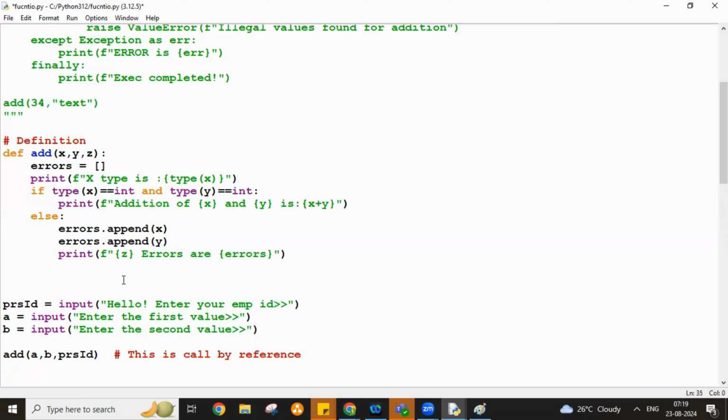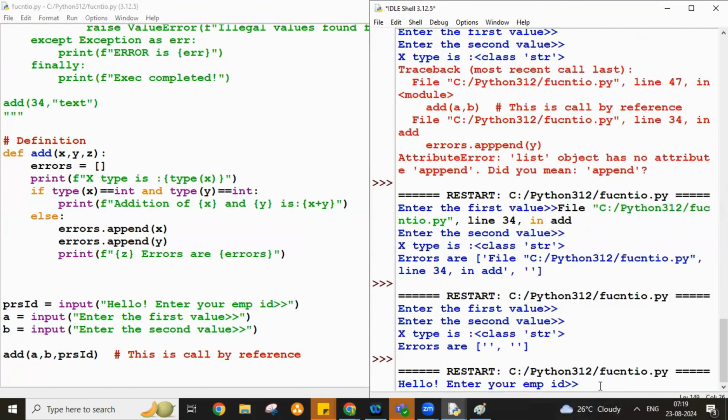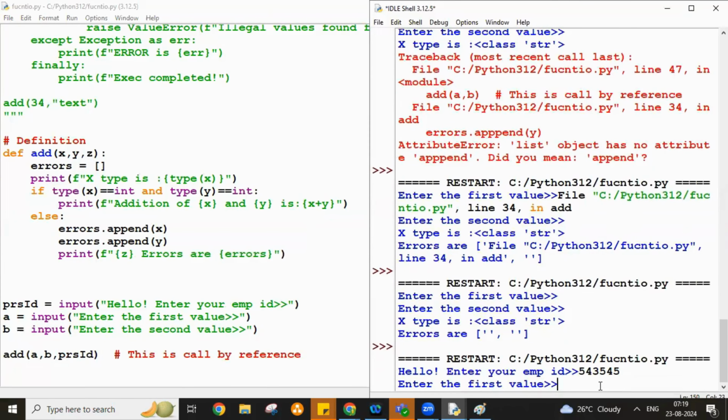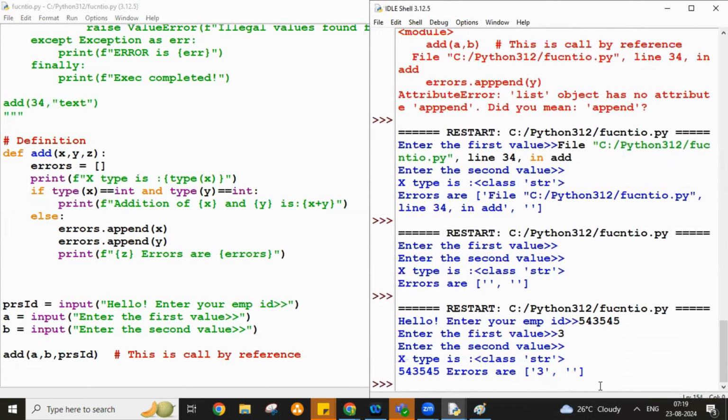If I execute this, it says hello, and for example, my employee ID is some number, first value, second value I didn't enter. Did you see this? This person's errors are... I can easily capture what the error is, right? Did you get it, guys?